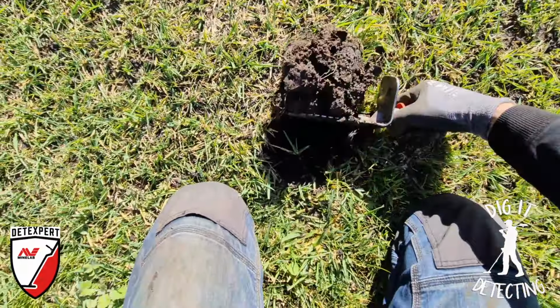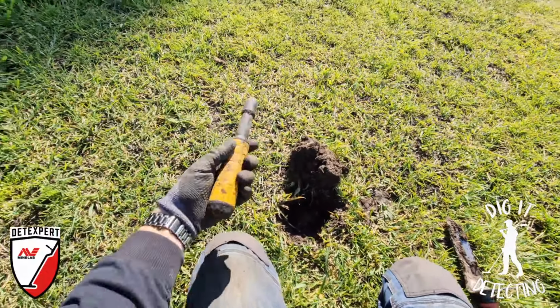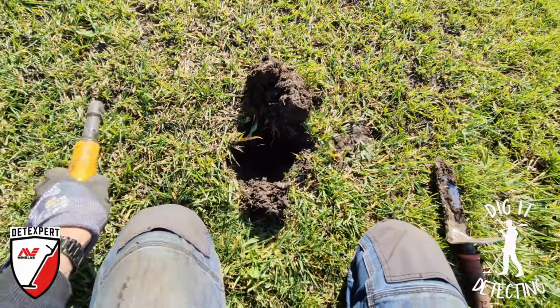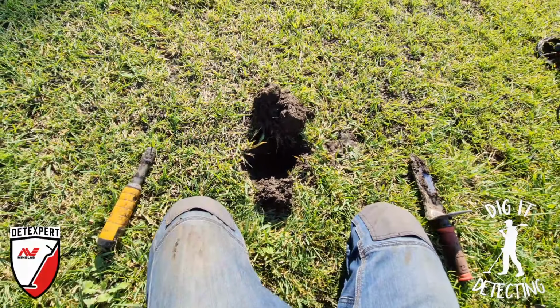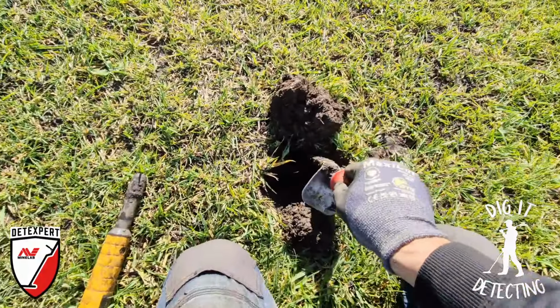Oh, there he goes. We popped the plug. So, fingers crossed, let's hope this is also a sixpence, threepence, like that little guy there. It'd be nicer if it was a sixpence, wouldn't it? Double the money for half the price. There he is, in the back, in the back. We're on to him, we've found him. We just need to unearth him.